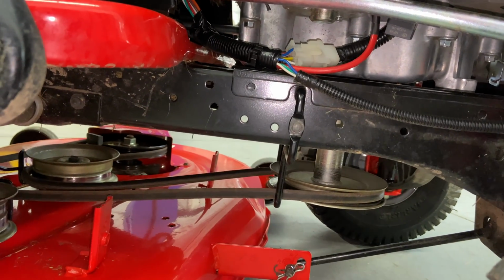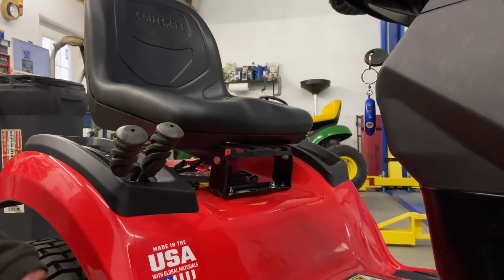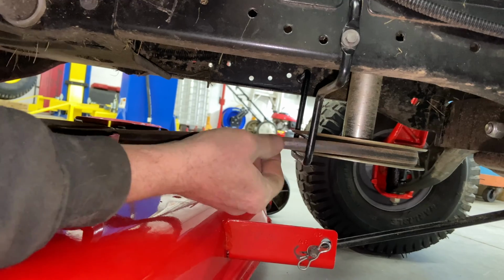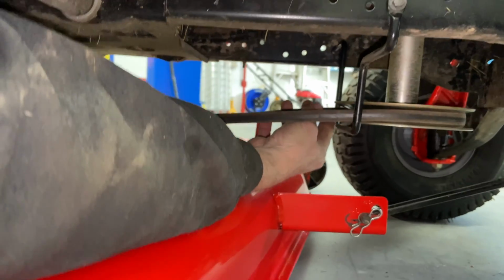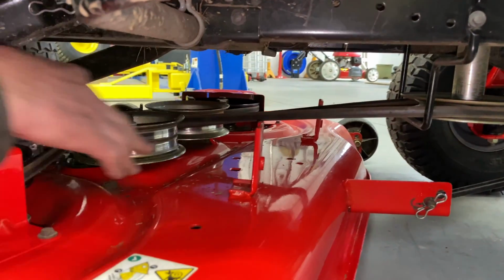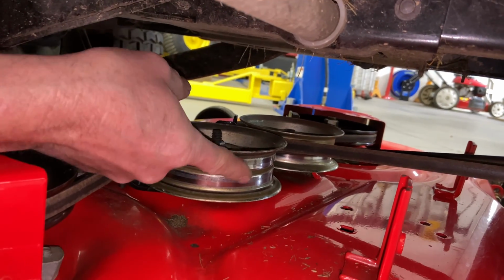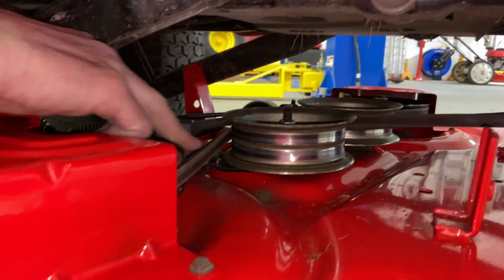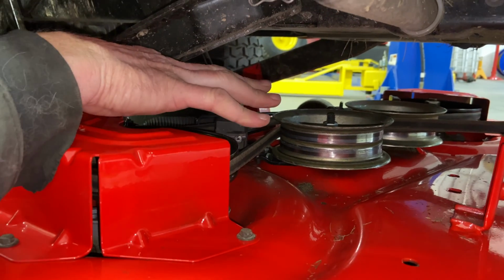At this point, you want to engage your mower deck. We're going to come down, make sure there is a gap between this bracket here and the belt on the inside. And on the other side, you want to make sure the same thing. You have some kind of an air gap right there. Then you come around here and you make sure that your belt is on all your pulleys. And just so you know, the flat part of the pulley goes on a flat part of the belt. And the V part of the pulley, or the V part of the belt, goes on the V part of the pulley. These pulleys on the outside are V pulleys. Just make sure that everything is on the way it should be.